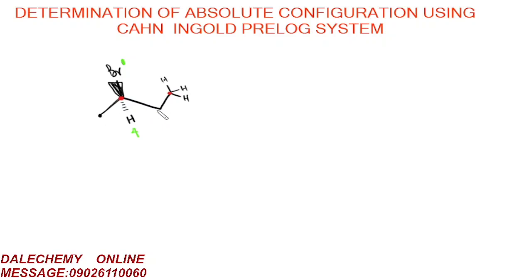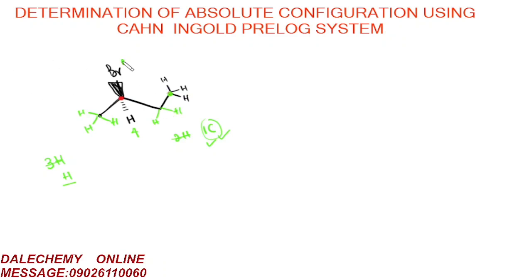Now which one are we going to choose as the second and the third? When you look at it, the 2 of them that are directly attached to this carbon are also carbon. Now, if you want to break the tie, you look at what is attached to those carbons. This carbon is attached to 3 hydrogens, and this one here is attached to 2 hydrogens and 1 carbon. So we are going to break the tie with this 1 carbon: if 2 hydrogens cancel 2 hydrogens, we have just 1 hydrogen and 1 carbon. So carbon is bigger than hydrogen, and this one will take the priority.